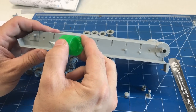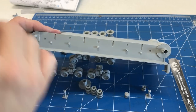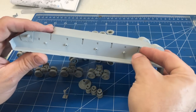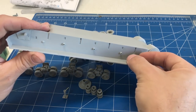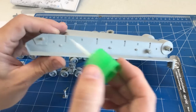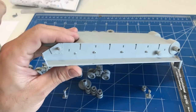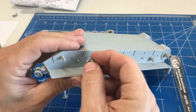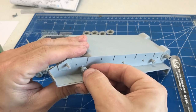Now we've got it flipped over, of course, and getting the little return rollers done on top. And they're very specific for that too, so you have to keep in mind when you're building all these little pieces that you make yourself a little cheat sheet map, and mark out little boxes with the numbers on it so you can put them in place and not misplace them later, because a few of them are quite different from each other.